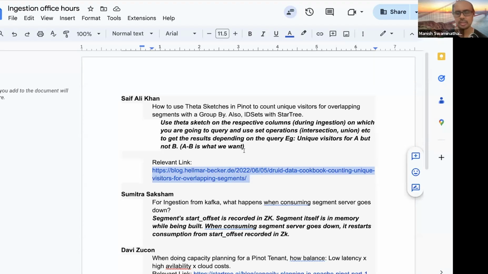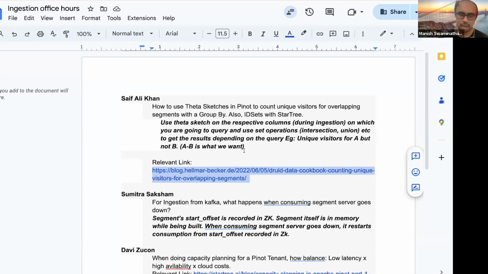If distinct count results in a really large number of rows which need to be looked at in the broker, that becomes expensive and resource intensive as well. So that's why we have sketches as probabilistic data structures, which are not exact, but reasonably accurate.